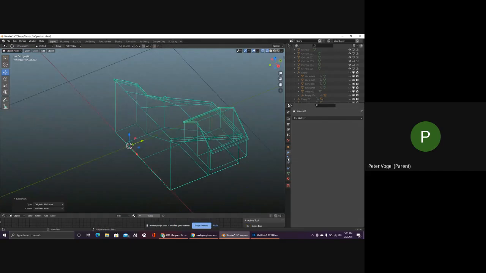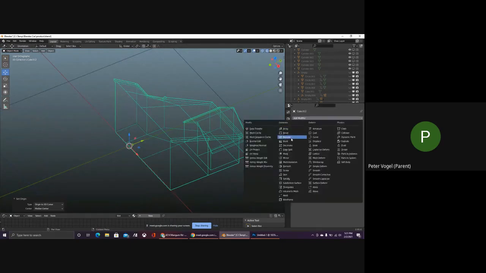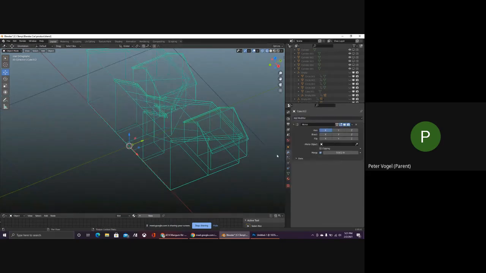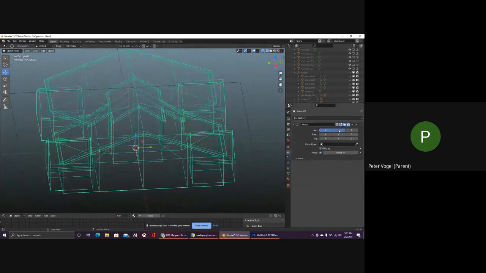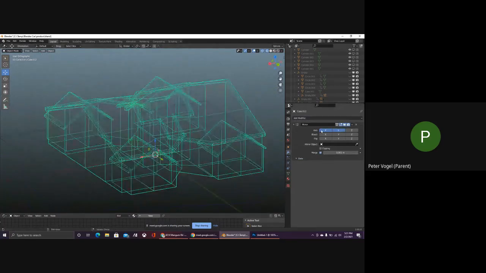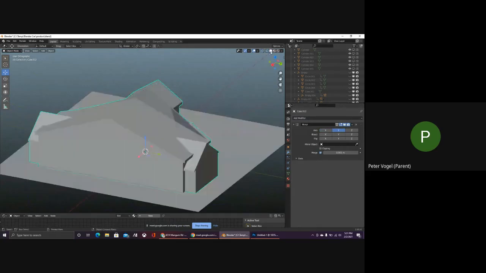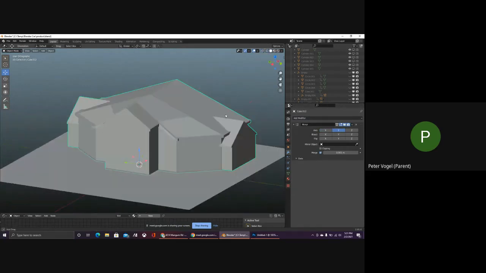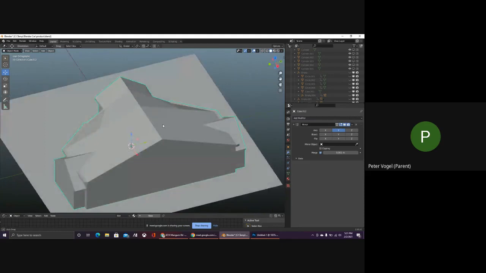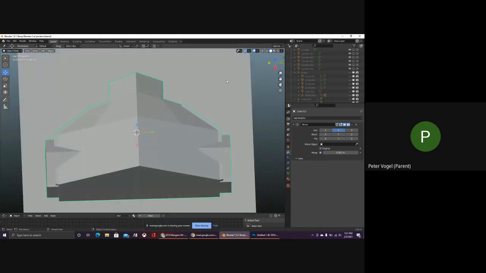And now we should be able to mirror it right over. And now we have two halves together. So now we have the outside of the church.